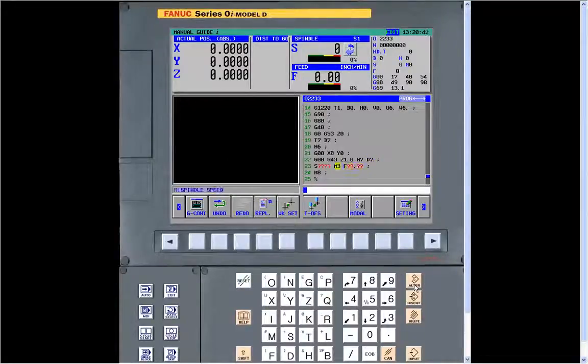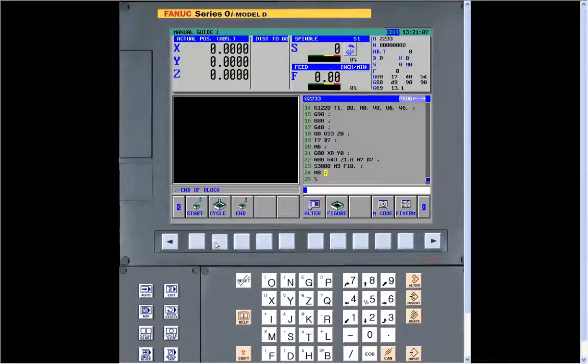And now for this tool, we're going to run it much faster. We're going to say 3,000 RPM. Just type in the 3,000 as long as you have the cursor over the S word, and press alter. Then a feed rate again, 10 inches, alter. We've done everything to pick up the tool length, start the spindle, turn on the tool. So at this point, we're going to go to another cycle.